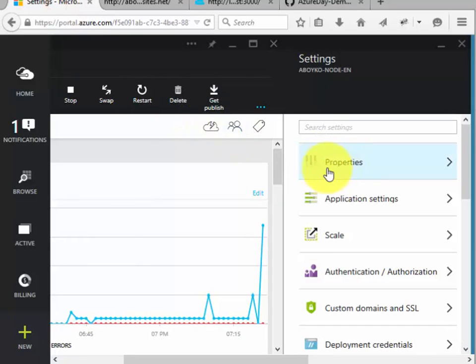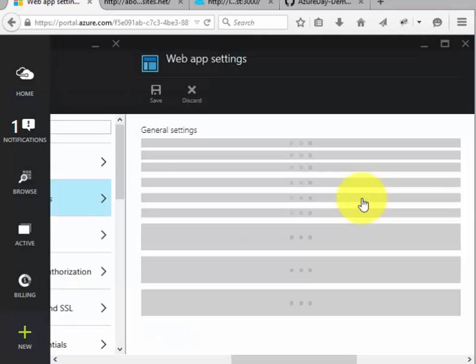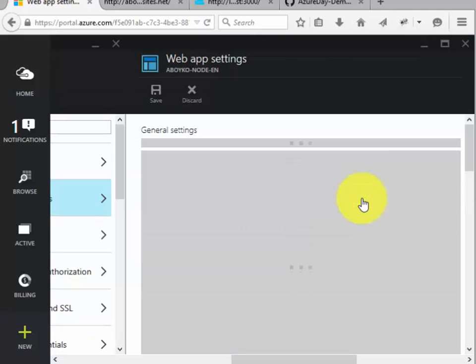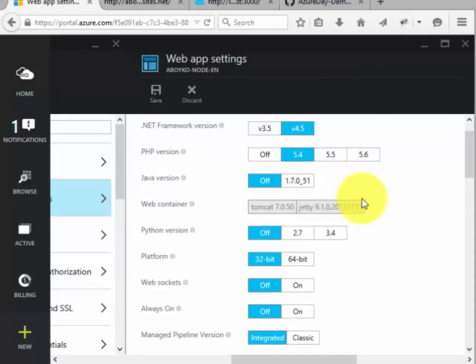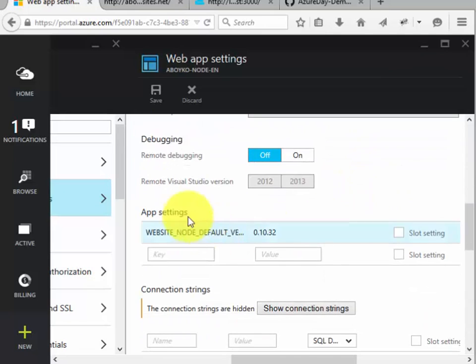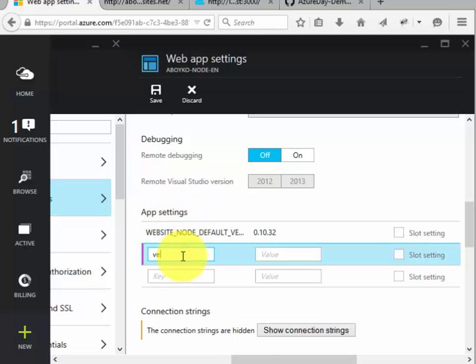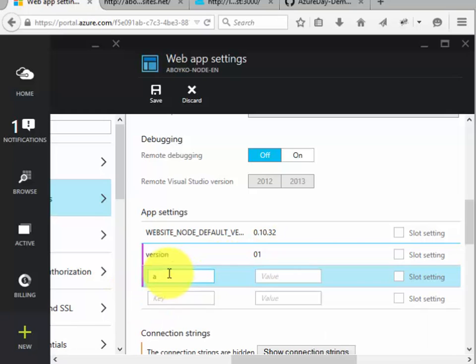Okay, let's go to application settings here. I will scroll down a little bit, and here I have app settings, and I can set version, for example, 01, and background, I don't know, let's say green.